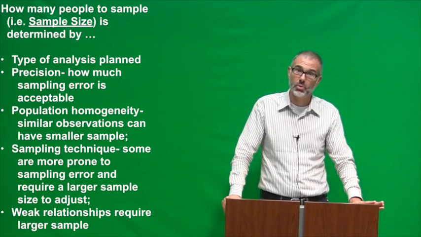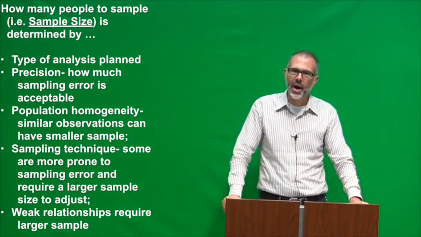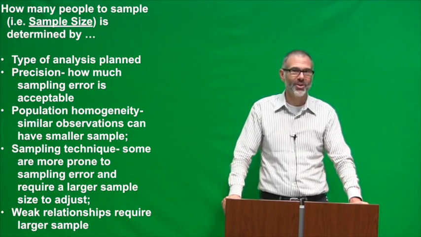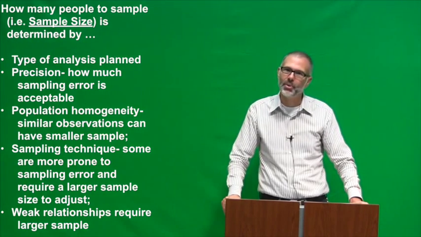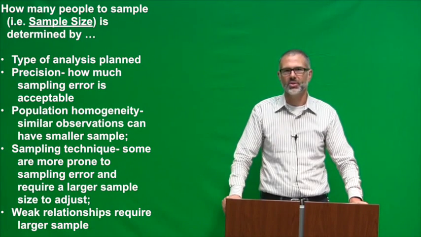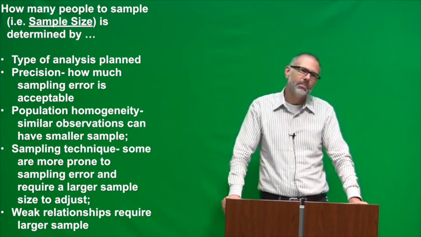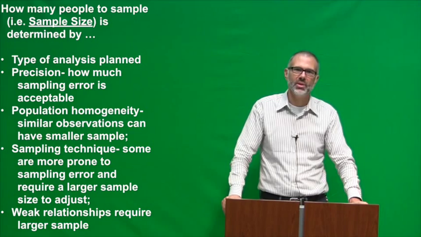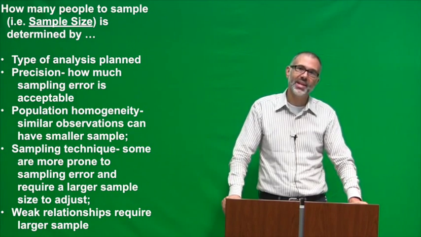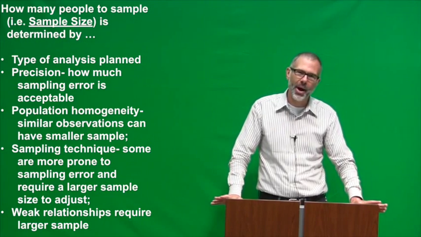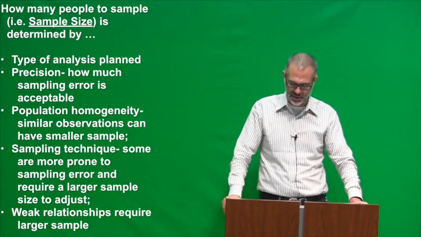How many people you include in the study or in the sample, which is called sample size, is determined by a variety of different things. The type of analysis that you're doing. So if you're doing structural equation modeling, you need thousands of people. If you're just going to calculate a couple of means in a t-test to compare those means, which we'll talk about what a t-test is, we're not going to talk about structural equation modeling. But a t-test, like I said, if you have 20 people in each group, you're pretty good to go. You can calculate a mean and a standard deviation from those number of people. So depending on the analysis you're going to conduct for your study determines what your sample size needs to be. And there's something called power analysis that you do to calculate that.